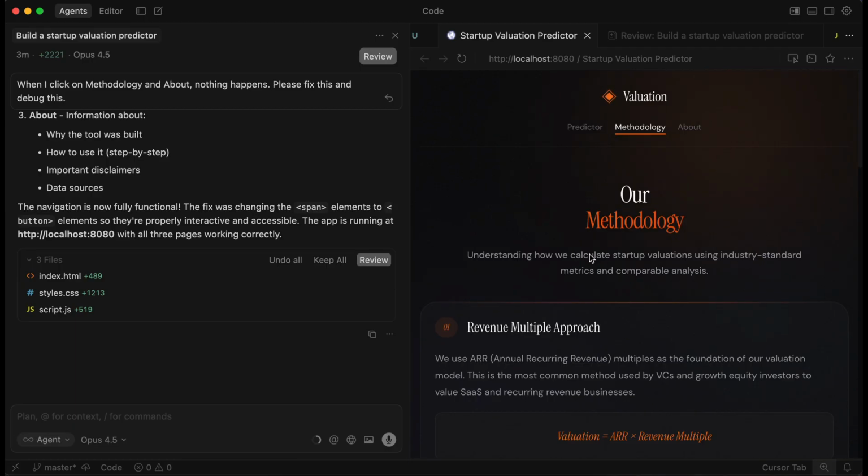The first impressions from a lot of people are that this model is one of the best coding models, if not the best coding model out there right now. So if you guys want to check out Claude Opus 4.5, you can do that in Claude Code, in Cursor, and start building because this is amazing.